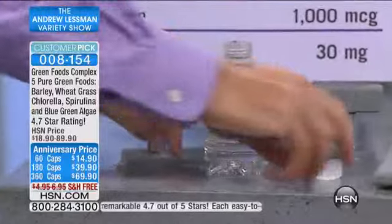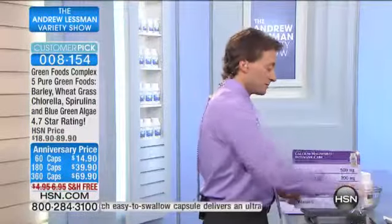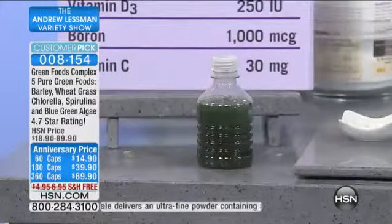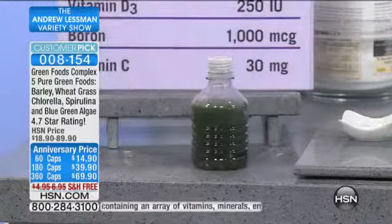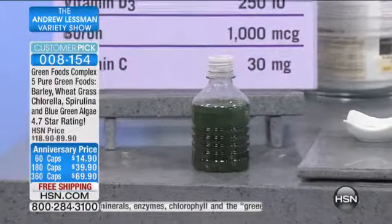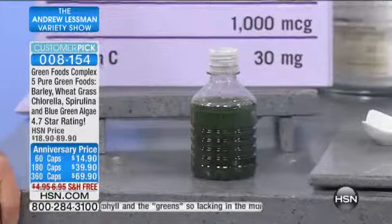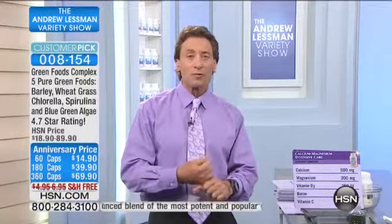But it's just kind of interesting when you see — this is chlorophyll, the green. It's literally just that one capsule in that little bottle of water. It's so dark green it looks black, but that's actually vivid, vivid dark green. So if you're someone like me who hates the taste of wheatgrass juice, chlorella, or blue-green algae — which have all sorts of wonderful, healthy properties but just don't taste great — then this capsule gives you 100% pure of the five most important.